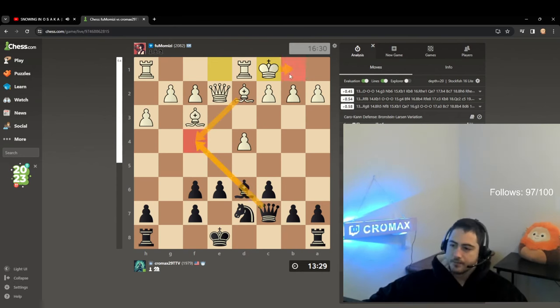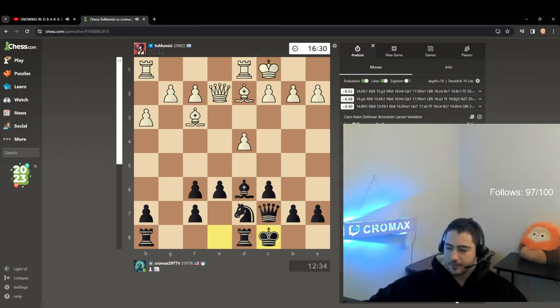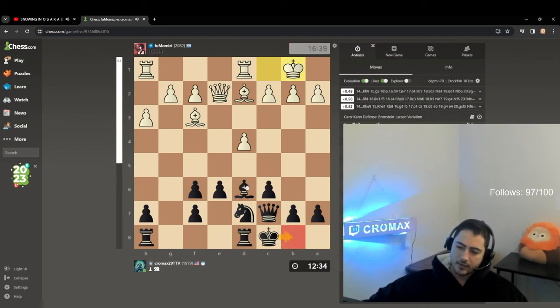check, he goes over, castles, d5, take. Yeah, it's not really a problem, but I castled first just for safety. He moves his king over. I mean, here I can move my king over. I could still go for this bishop f4.